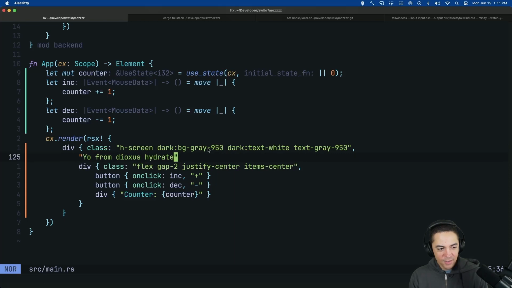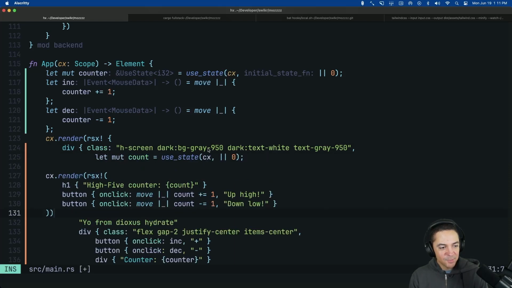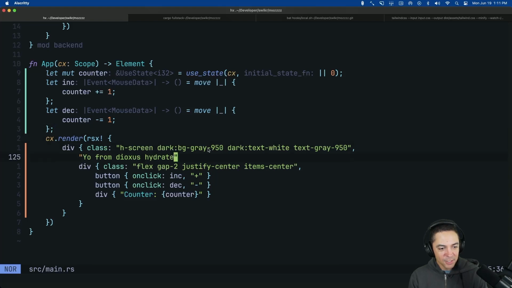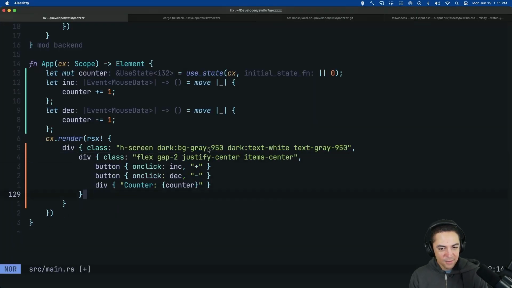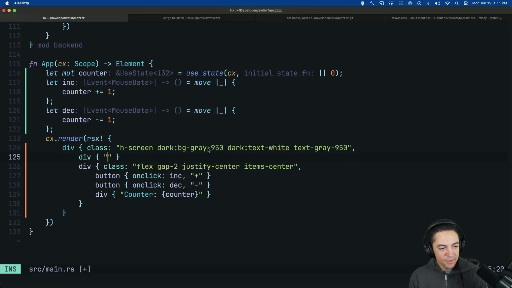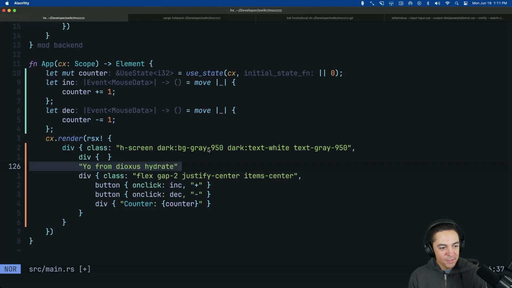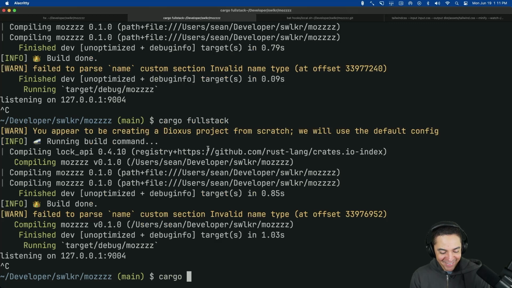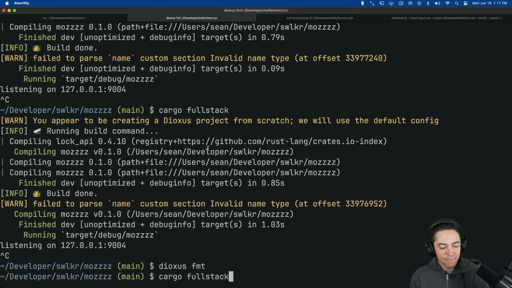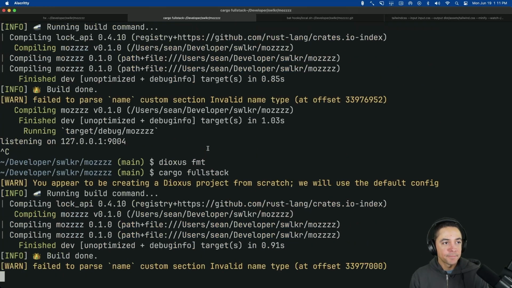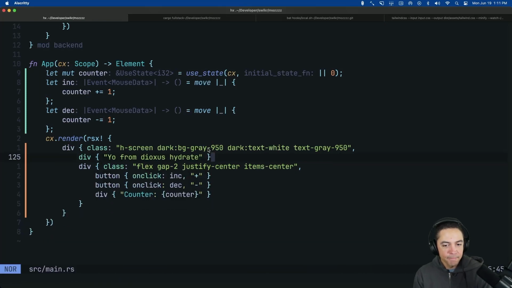Oh, you know what? It's probably me. This is probably me actually, because I did this. I don't think I could do that. Yeah, I forgot about this. It has to be in something. I can't do that. Oh man, rookie mistake. What am I doing? Oh, let's format that first. Okay, let's try it one more time. Yeah, that was probably my mistake.